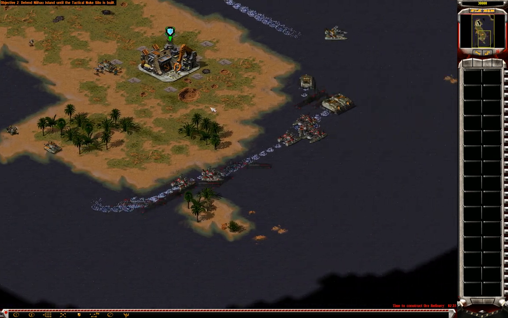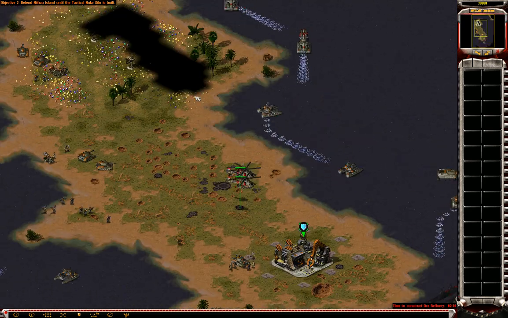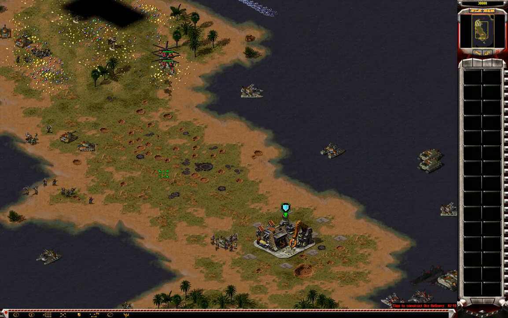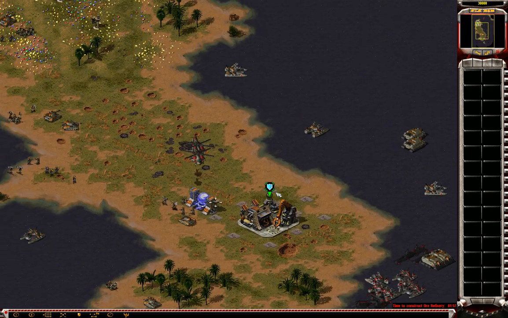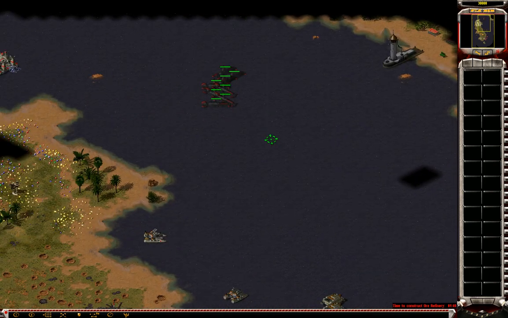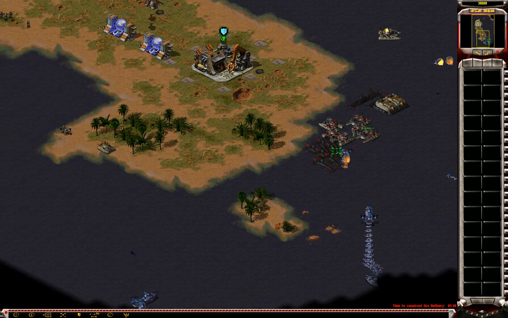The majority of the force will stay on the bottom. There will be also a lot of forces to stay here. And Vultures will fly around and act as a support force. So we're on a timer. The objective is to defend the Conyard until it completes the nuclear silo. That will take a bit of time, we'll receive some reinforcements from time to time.